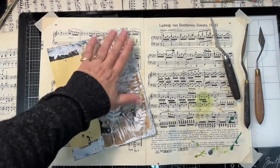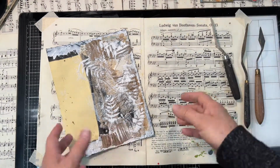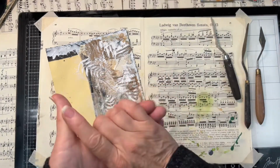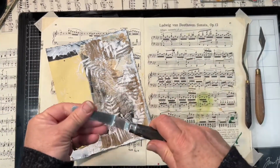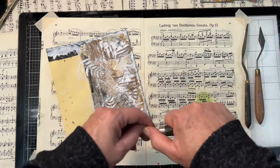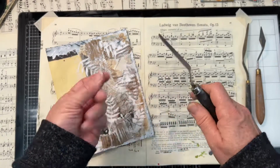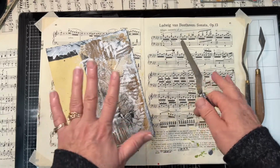This is all dry. And I did wash up my tools, and I wanted to mention that you probably know this, but due diligence with texture paste and matte mediums and grits and all of that: make sure to wipe off your tools and your stencils because it will stick to them. And please don't wash them down your drain, because you will clog your drains with that stuff. So try and wipe everything off really well. You can use baby wipes and paper towels and whatever you have, and just get that into the garbage.